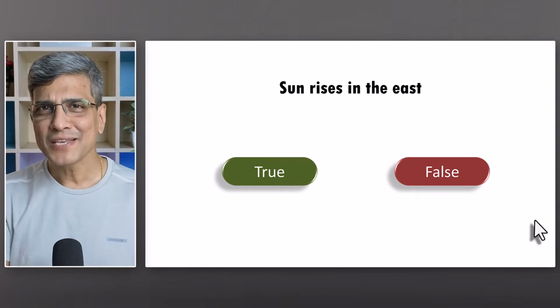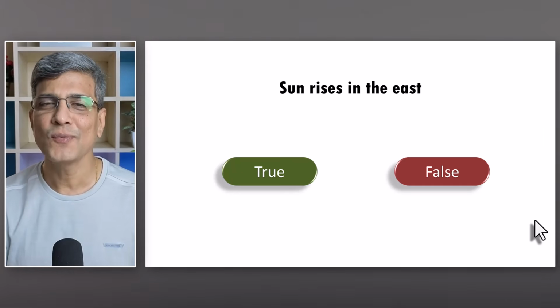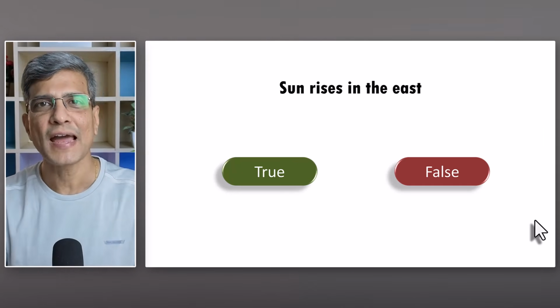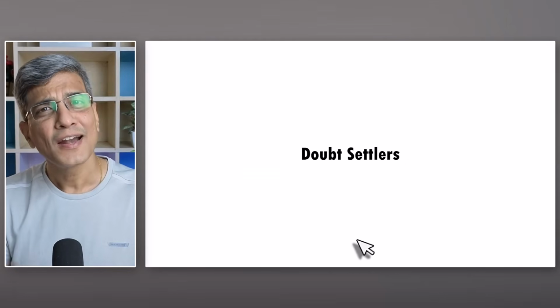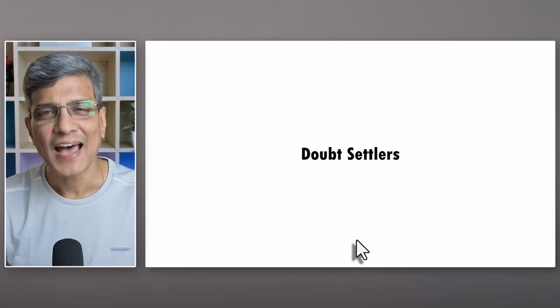The most basic way to use this slide type is to see whether your audience remembers some of the facts you've mentioned in your presentation. A different way to use this slide type is as doubt settlers. Let me explain. Let us say you are a coach and you delivered a presentation on some soft skills, like say how to lead your team better.